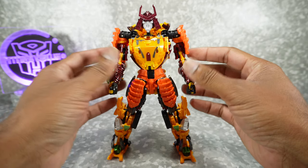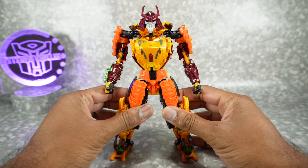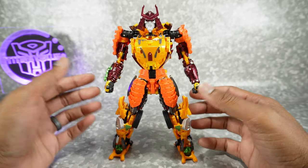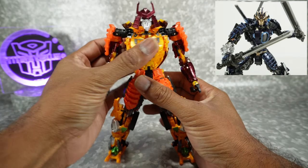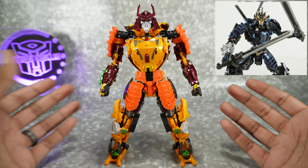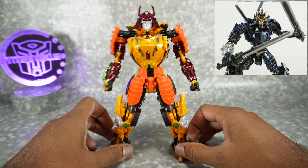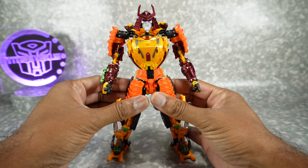Today we're going to take a look at the Metagate Ming Zhang, or their version of a masterpiece scale stylized Bludgeon. So this was sent to me by Dr. Diecast, and this is actually a repaint and a retool of the Metagate version of Drift, which is the movie Drift. And I actually did review that. I was gifted that also by Dr. Diecast. Really cool alt mode because it's a Bugatti.